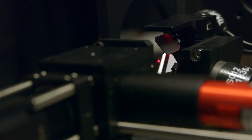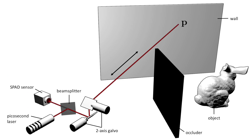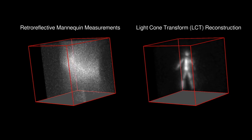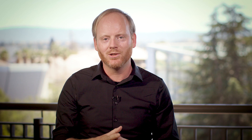We use the same type of hardware but develop more sophisticated algorithms around that to analyze how light pulses behave when they bounce around multiple times in the scene — for example, behind the corner and then come back to the camera. So we've been building cameras that basically see around corners. You can imagine an autonomous car of the future that uses this to be more safe because it can see further and around corners.